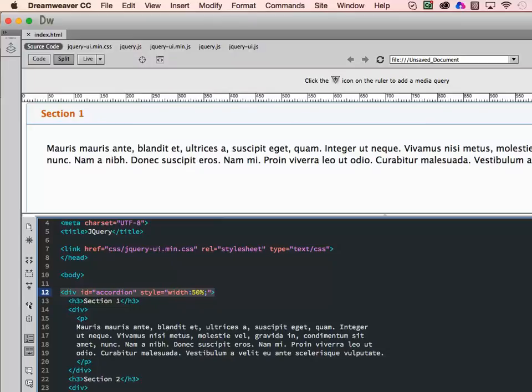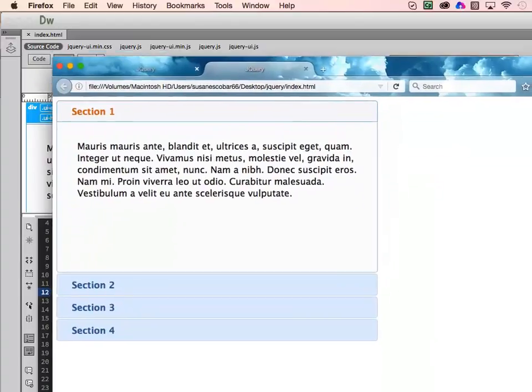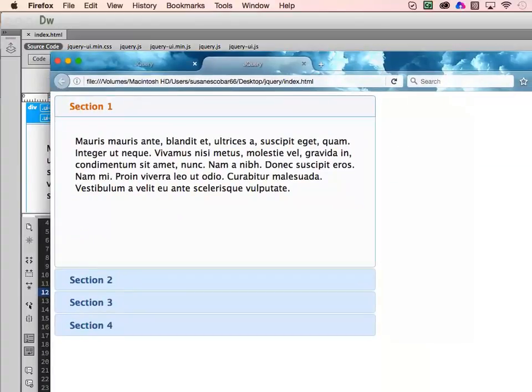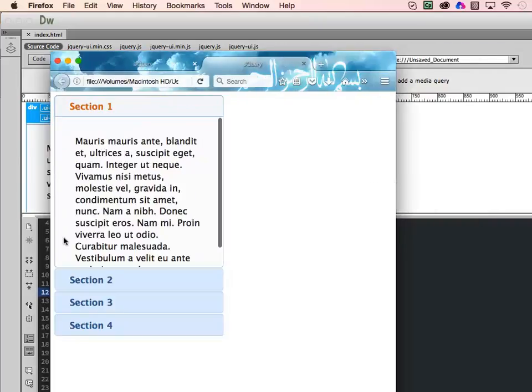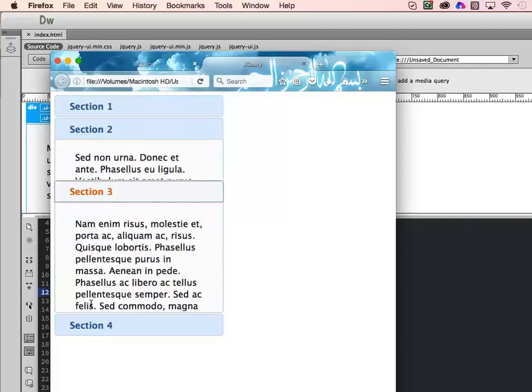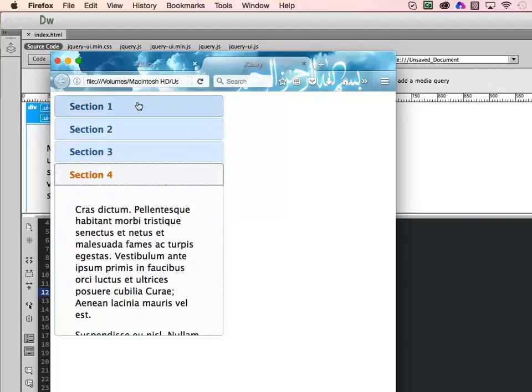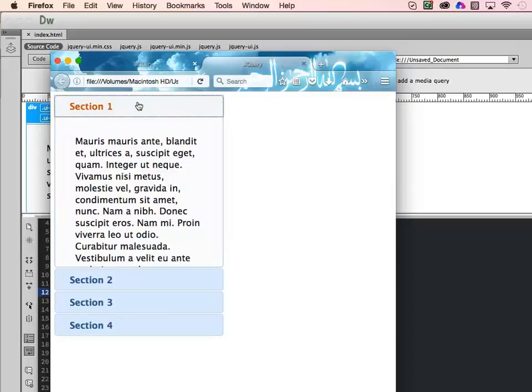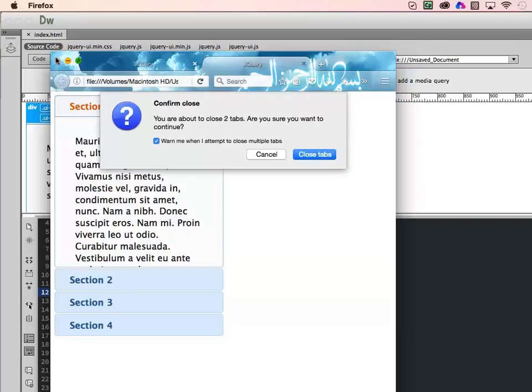So you can style these things too, however you want to do. So there's my 50% of the page accordion. You could see that this would actually work pretty slick on a phone. So you think of things that you could do where you're actually making things work on a phone. In fact, this whole div could be used display block, display hidden, display inline, whatever you want to do to appear and disappear depending on the size of the phone if you had time to really get creative.